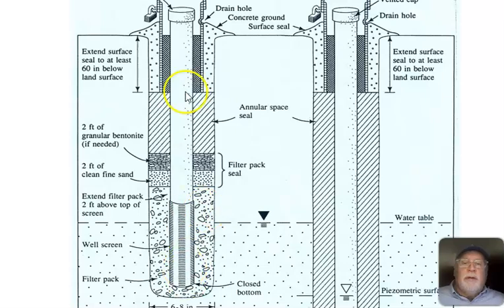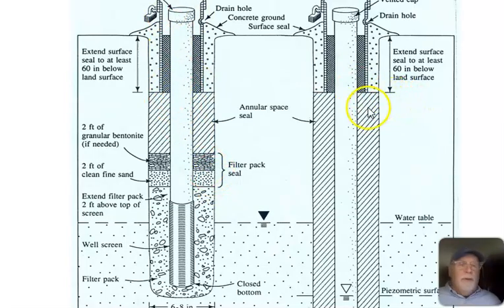So you drill the hole, and then you put in a pipe that's smaller than the hole, and you have a screen on there, so the water's actually coming in through the screen. It's filled around there with the filter pack, gravel, and then you want to seal it off so stuff doesn't come down from the surface, with some bentonite clay or something, and then you fill in the annular space and seal it off.